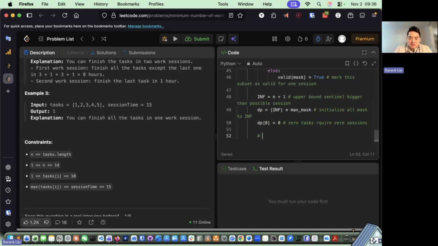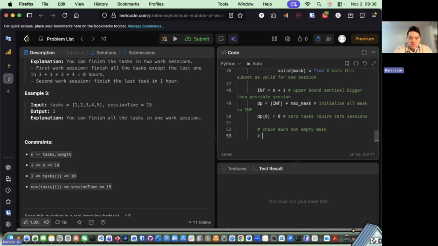And we check each non-empty mask. So what we do is check masks in the range.